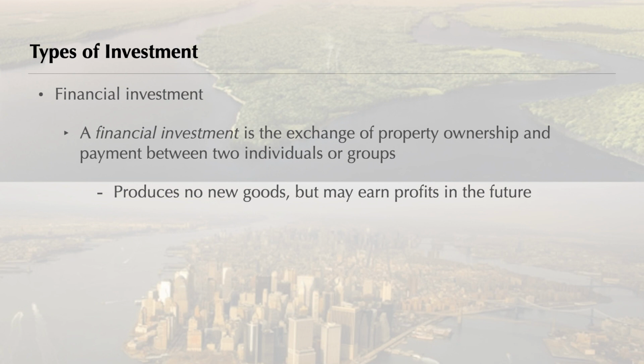For example, suppose that two brothers, Johnny and Charlie, buy a sizable plot of land as a financial investment. They have created no new capital goods. They have purchased the property only in the hope that it will increase in value so they can resell it at a profit in the future.